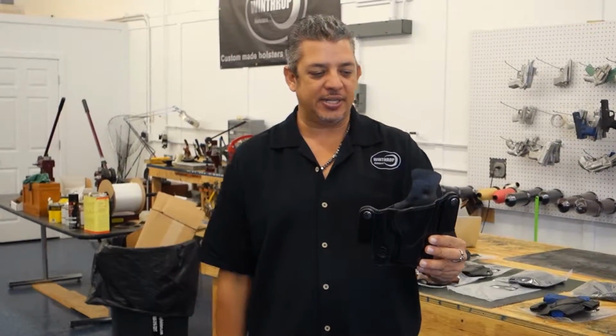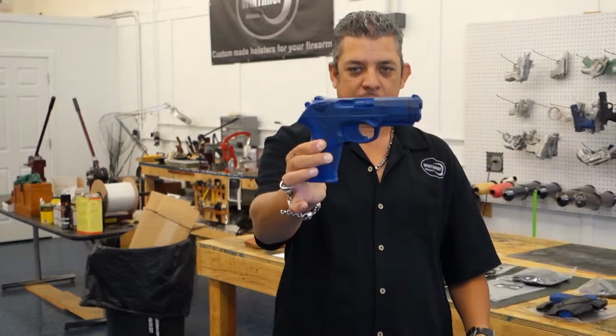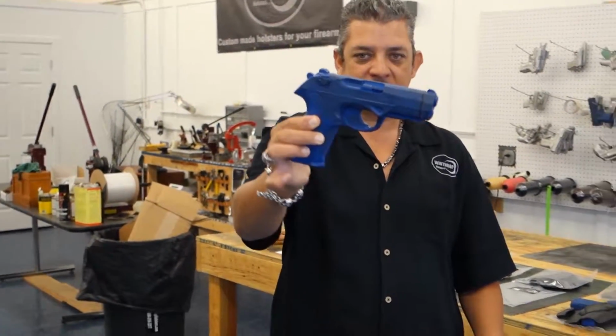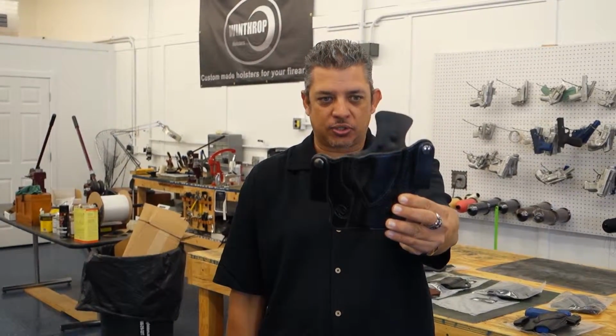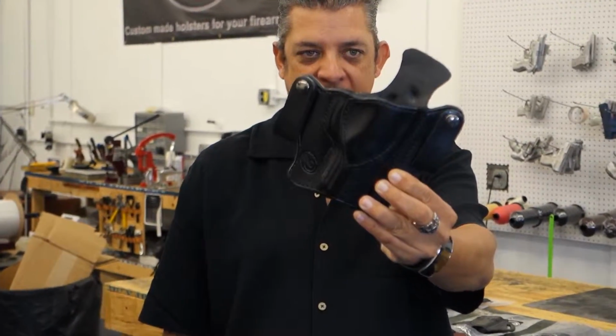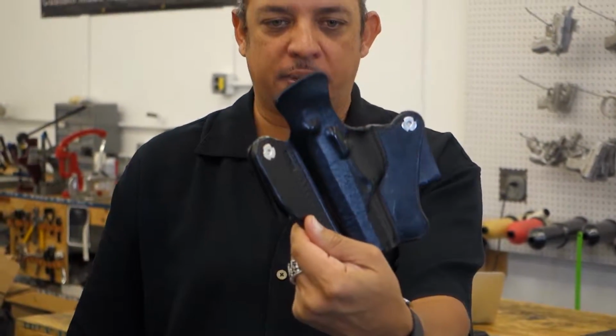This is the Winthrop D3 test. Today's holster is the Beretta, and this is the PX4 Storm full size. This will fit the inside the waistband holster with about a 10 degree cant, and also has the reinforced mouth with the shield on the back.